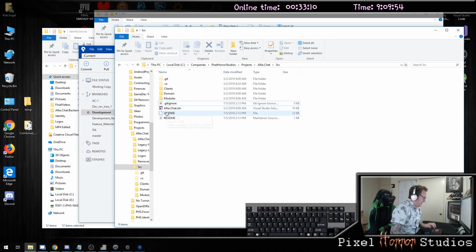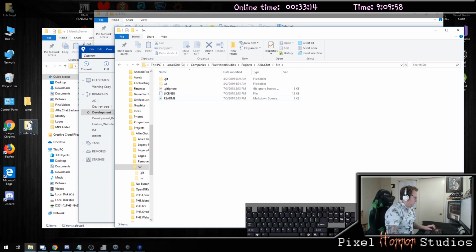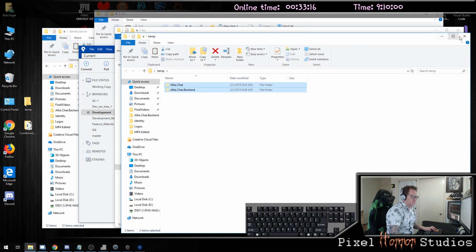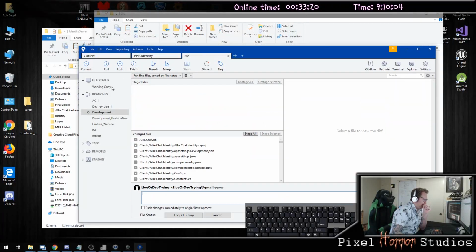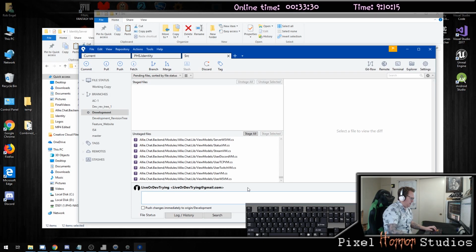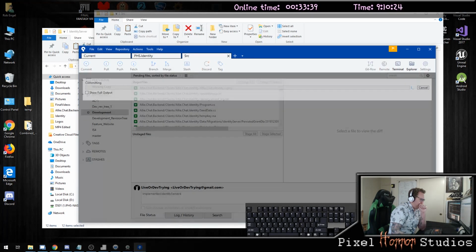And what I can do is I can just delete client's domain modules and bring back in my temp. And now I can push this out to development. We'll just verify that nothing's getting committed here with library, and it's not, so we can do an implemented identity server 4. And we'll stage all that and push that out.